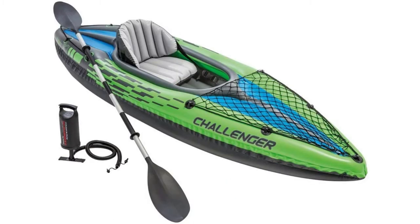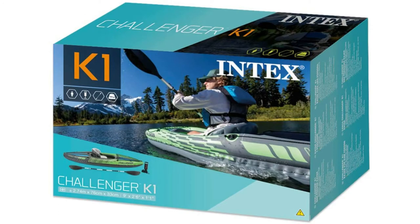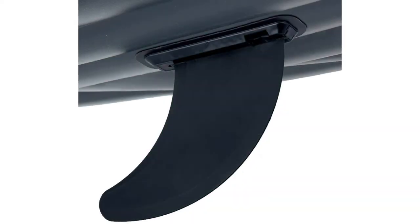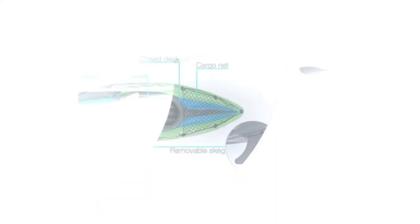We're looking at the Intex K1, which just means one person kayak, but Intex also makes a K2, or two person kayak, if you're interested in that as well. Now the listing title says it comes with aluminum oars, but it's actually a kayak paddle that's detachable into two pieces for easy transport. Oars lock on to the watercraft such as in a rowboat, whereas a kayak typically uses a double-bladed paddle and you propel yourself by hand — just wanted to avoid any potential confusion.